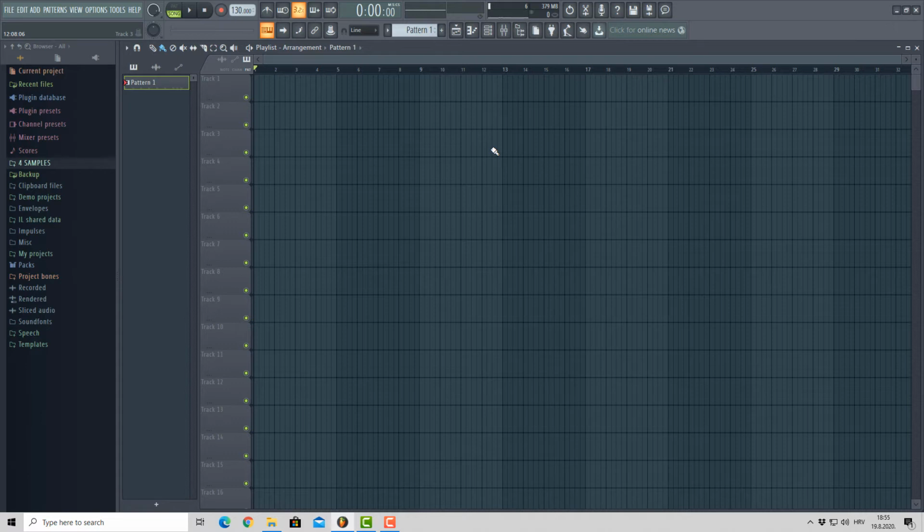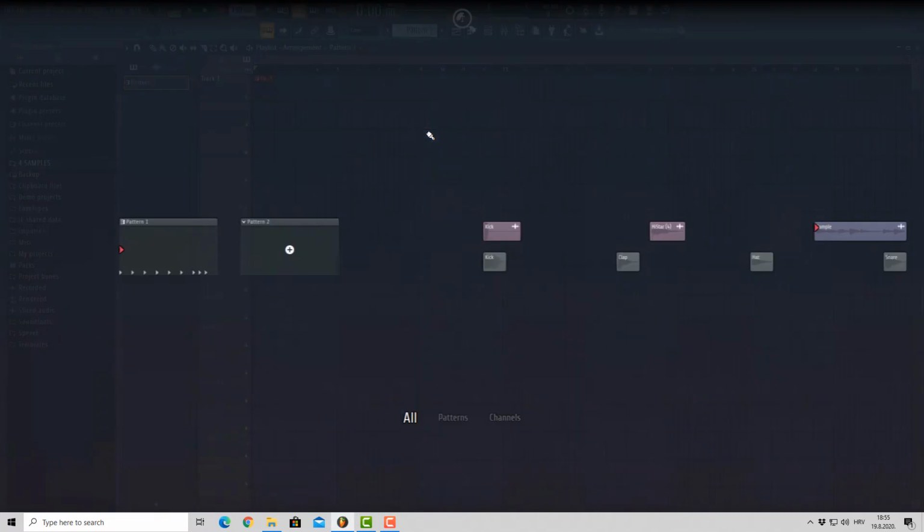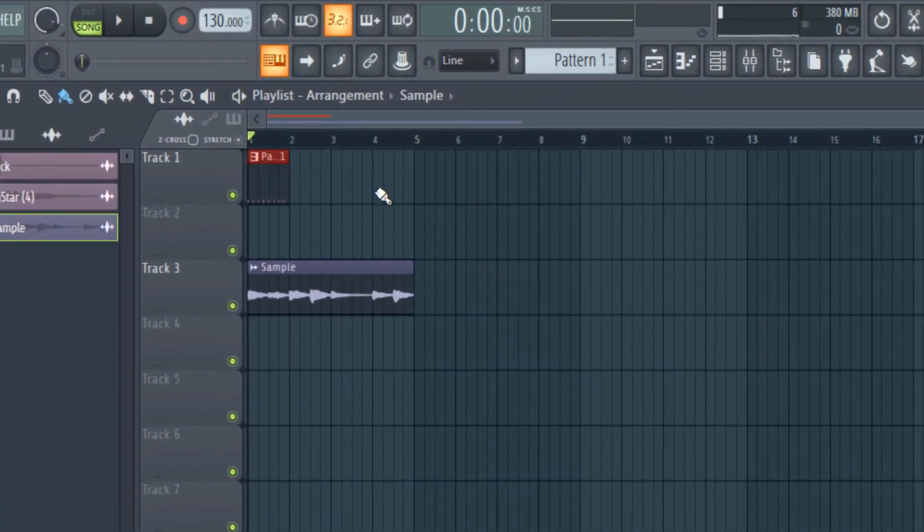If you hold Ctrl and left-click, you will be able to select multiple patterns or audio files. For copy and paste, first you must select what you want to copy by holding Ctrl and picking the pattern with left-click, or just drag and select multiple patterns. Ctrl-C and Ctrl-V does the job, but it will copy the selection into the next bar. If you want to copy your selection into the next available slot, press Ctrl-B.